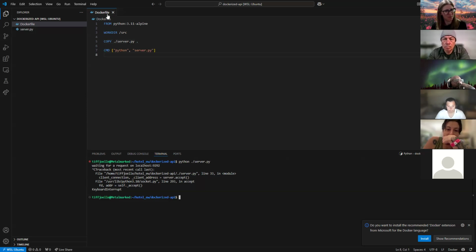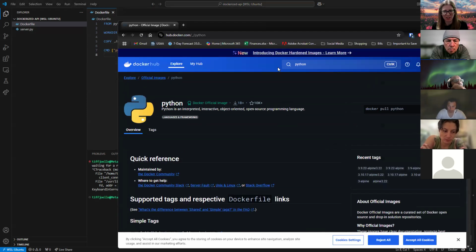So now that we have this Docker file, we can't just run Docker files like we run our Python files. It doesn't work like that. We have to run it the Docker way, which means we have to build it first. After you make a Docker file, the first thing you do is build the image, because this Docker file is going to make an image. So Python's an image.